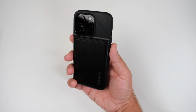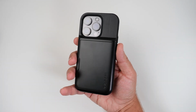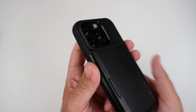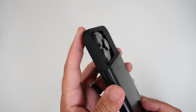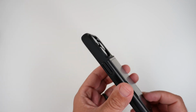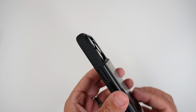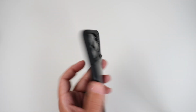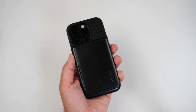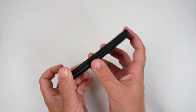I do like the look of it as far as the two-tone look. I think it looks pretty nice. The cameras do have some decent lip protection there, as you can see. Not too shabby when it comes to that. So with that little lip there, and then of course the lips around the lenses, it's going to help with lens protection, absolutely 100%. So now let's go ahead and look at the sides, and then we'll talk about the cards.